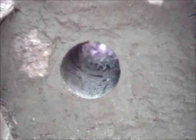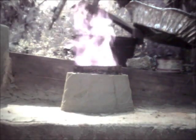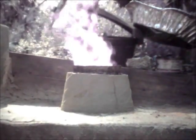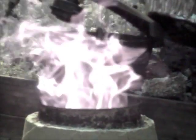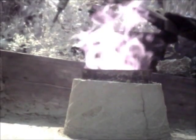Alright, here we go. This is the rocket stove / Dakota fire pit cooking station I've been working on here. Don't know if you can see up in that hole there or not, but there's some red hot coals in there. And out the top, just like a rocket. I don't know if you can hear it, but it does have a roar. And it is some kind of hot. And there's just very, very little bit of wood in that thing.